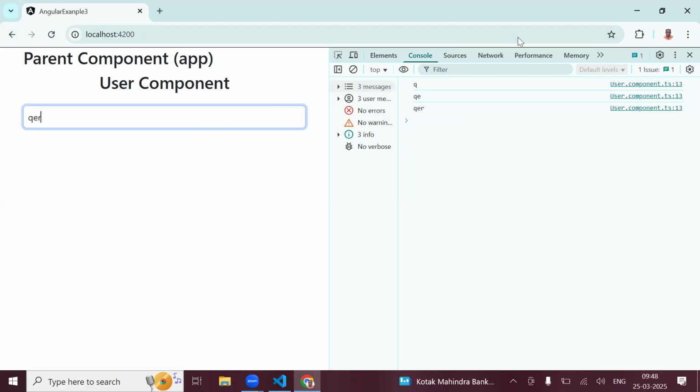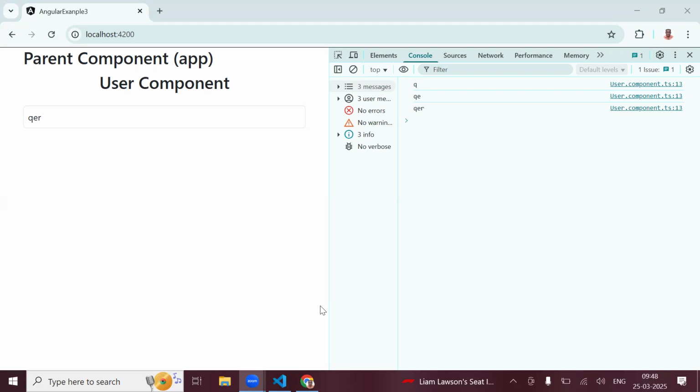What is the difference between key press and key up event? Can anyone tell me when to go for key press, when to go for key up? Just click on that keyboard key, it will call the key press. Key up means when we release the key, correct? Before releasing, key press will work. After releasing, key up will work.